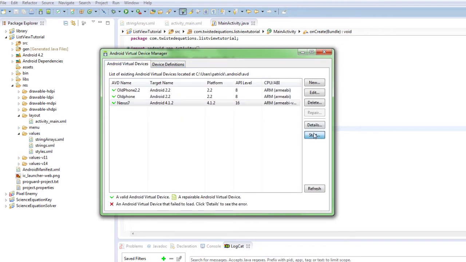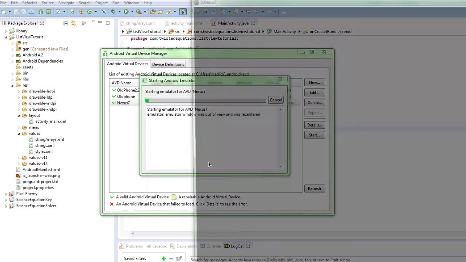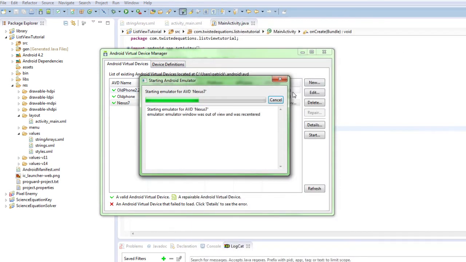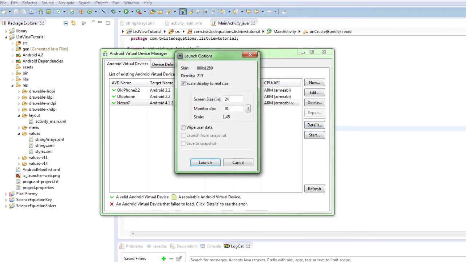If we hit start here and start up normally, it's going to take up the whole screen because it's huge. But if we scale display to real size, and we make this 24 inches because my monitor's 24 inches, okay, something's wrong there. How have I managed that one? Start.